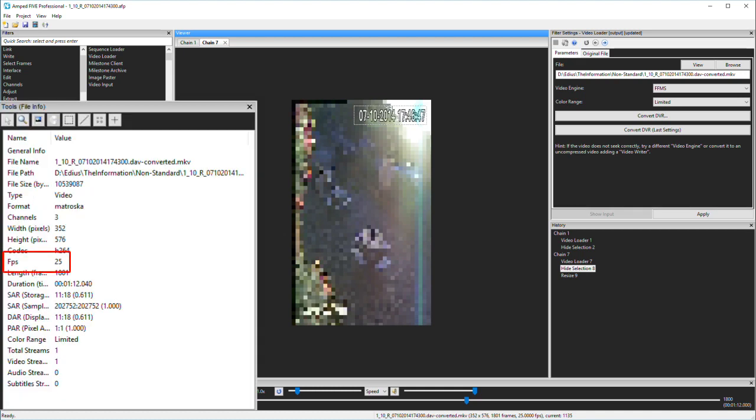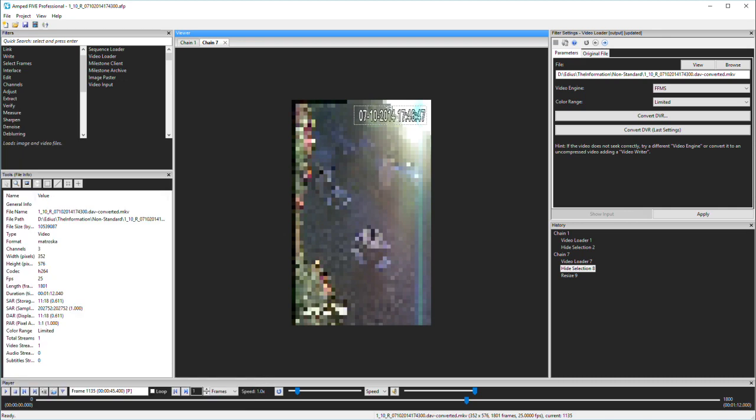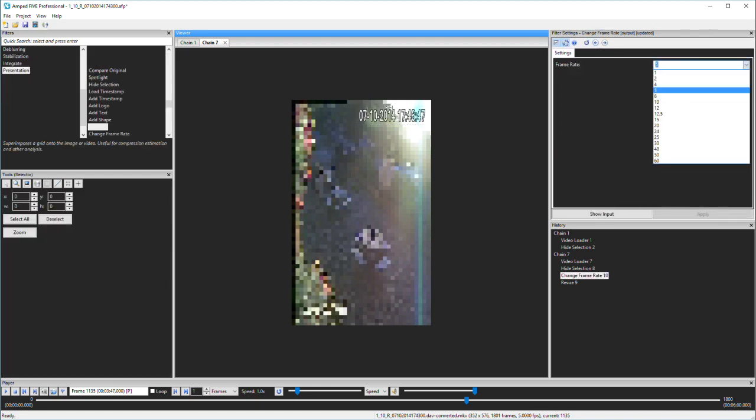So from this, and by doing a bit of frame counting, I can establish the correct frame rate. Now the data had all presented 25 frames per second, but remember, this was added by the container that we're using. We could confirm our findings by utilizing the correct DAV player and see how that was playing back the file. So, by adding in the change frame rate filter to 5 frames per second, we now have the correct presentation speed. This process is all for presentation output.